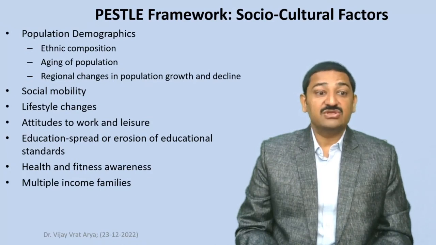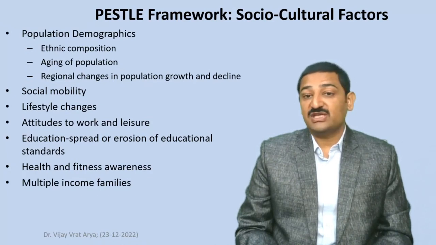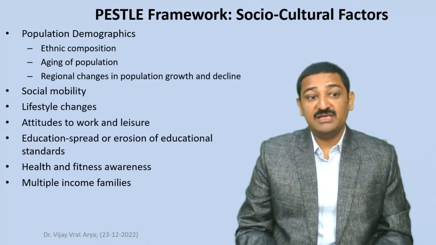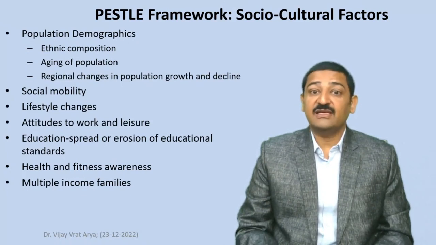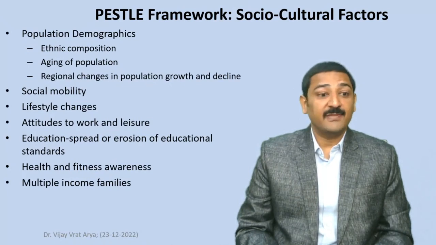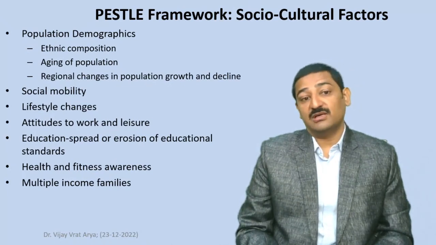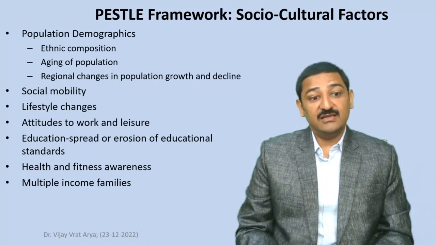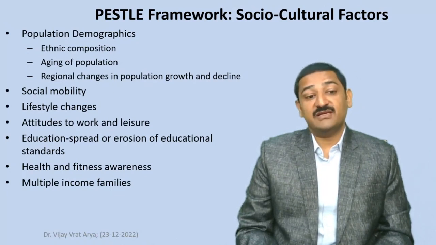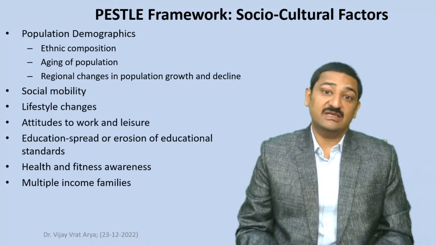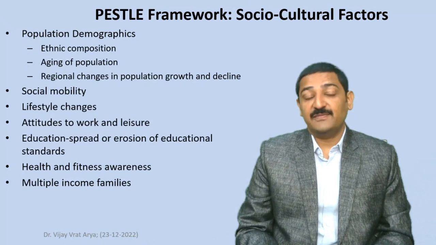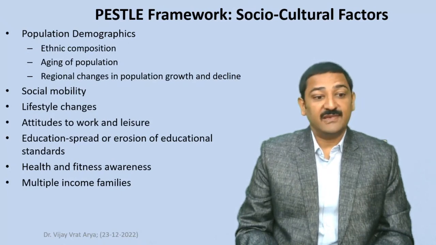Apart from that, social mobility and lifestyle changes, how quickly they are being adopted or change is taking place, are referred to here in the case of sociocultural factors. Then attitudes to work and leisure come under this head. Then the level of education, and the spread or erosion of educational standards, are also considered very prominent factors under the sociocultural factor of PESTLE framework analysis.